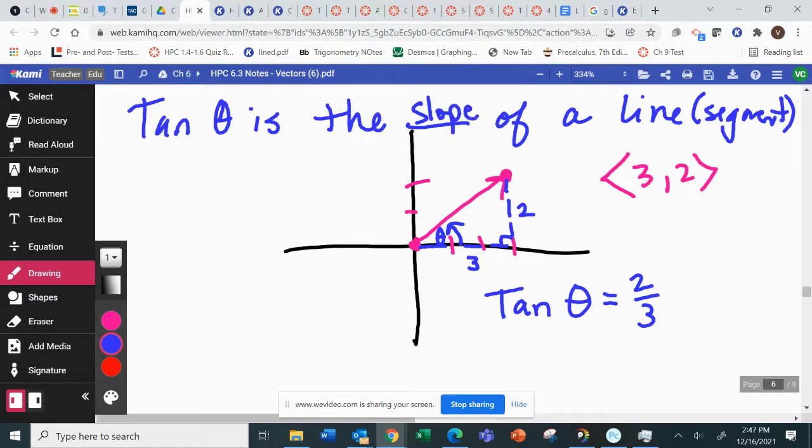Right. Tangent is the change of the y's over the change of the x's. So tangent is the slope of that line. Did you know that? I feel like it was in something somewhere, but maybe for like half a second. Tangent is y over x. Yeah, which is y over x. Yep. All right. Now what we were trying to find is the angle.